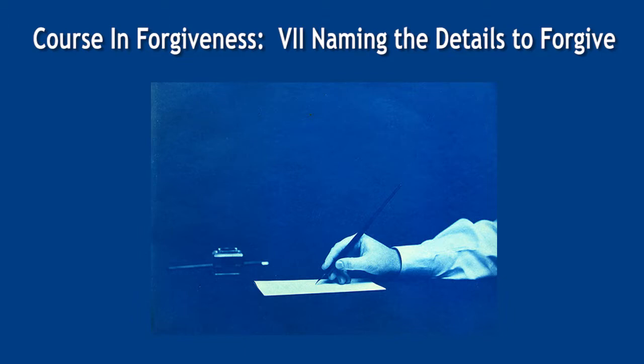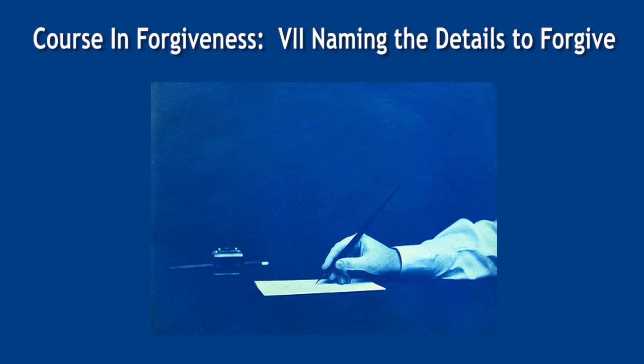So here's an exercise for you to do. Take a piece of paper and then fill in the blank in this statement. So you begin with the person's name that you need to forgive. And then you say, I forgive you for, and you fill in exactly the detail that you need to forgive, and I release you with love.